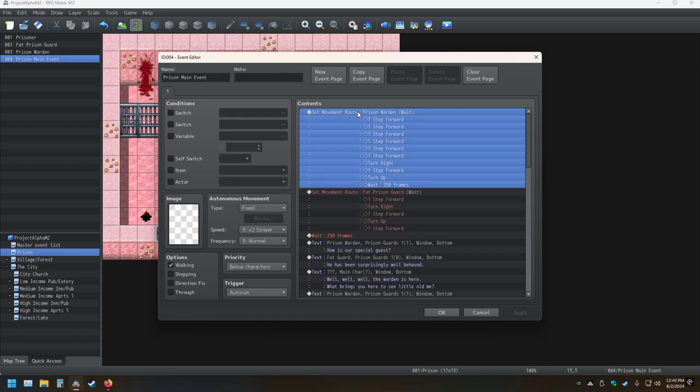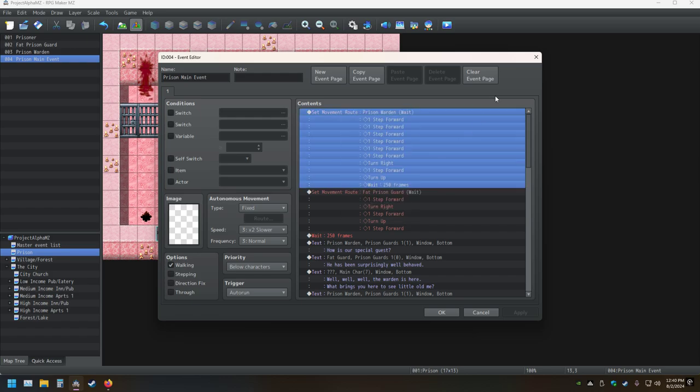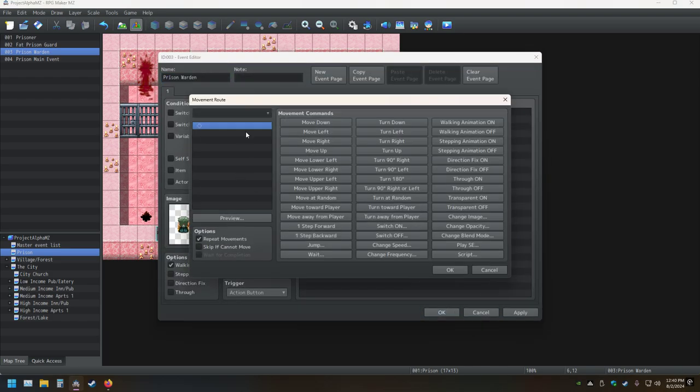I might have to do, instead of set move route, autonomous movement, and then do custom movement there versus set move route, which might work. But no, I can't. That might work. That actually might work. Copy this. Custom route. Oh, can I not paste it in? I cannot paste it in.